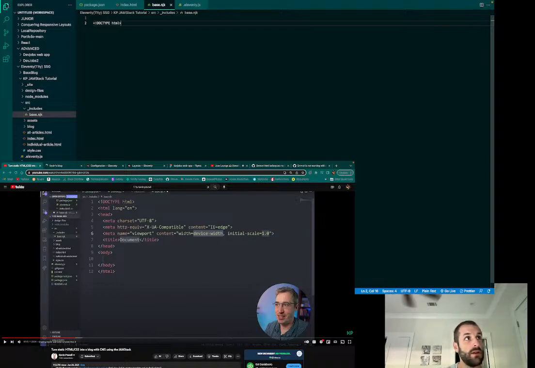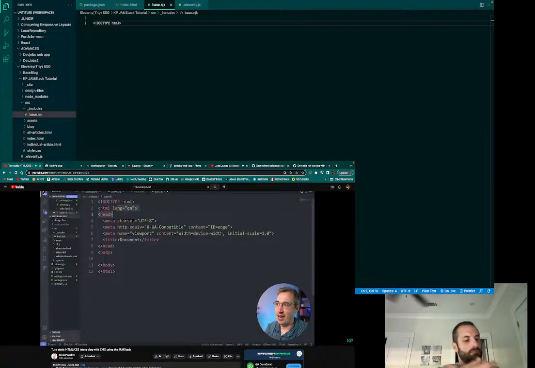I hit save, right? It doesn't work. We want this base thing. We don't have to include that on every page. We want to have a template that includes that for us.